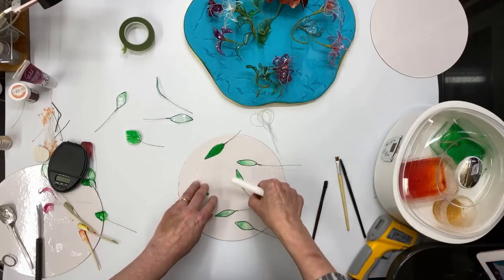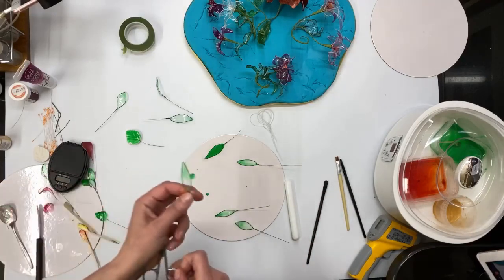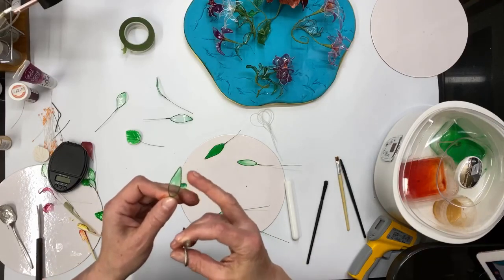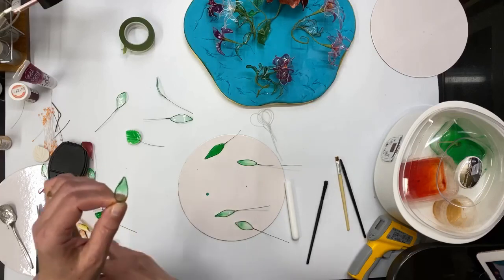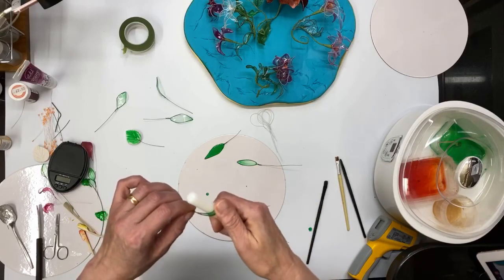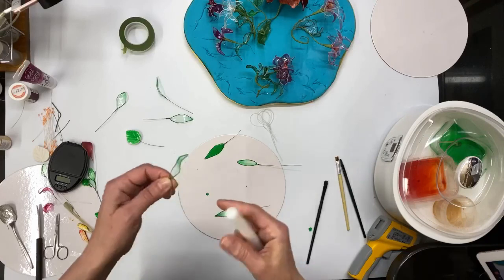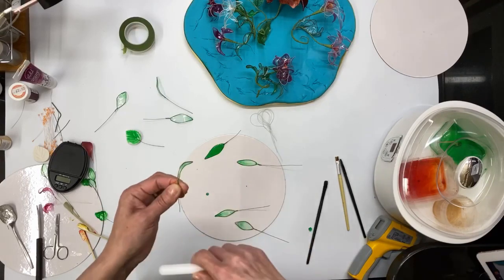You only need to bear in mind nothing full of moisture around. Also, you notice here I've got this little bit sticking out. Just simply get a scissor or a sharp knife and take that away. And again, just bend it in whatever way you prefer. If you don't like it, you come back.